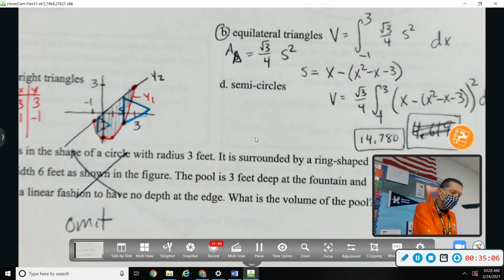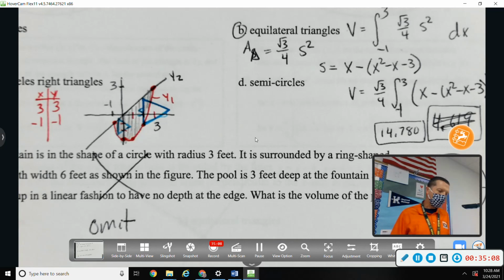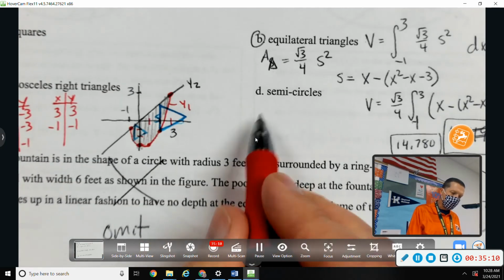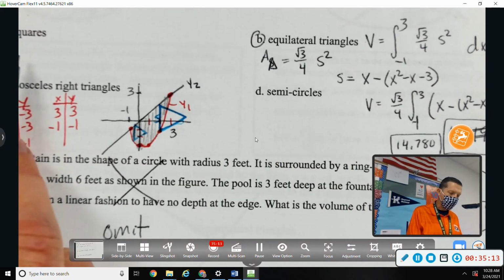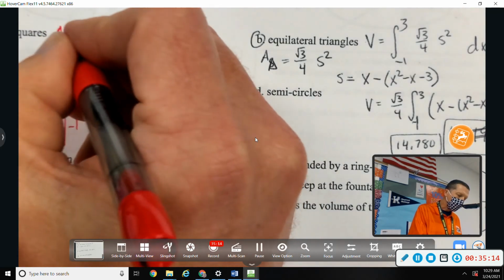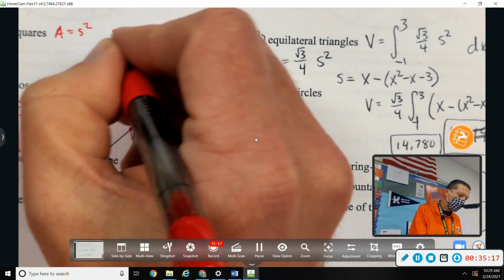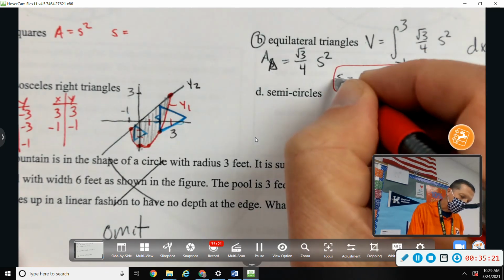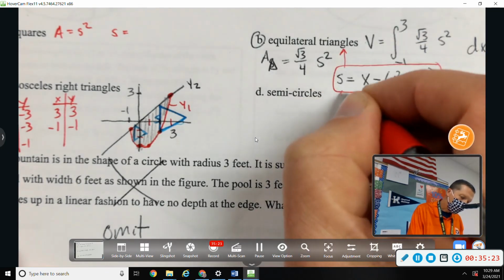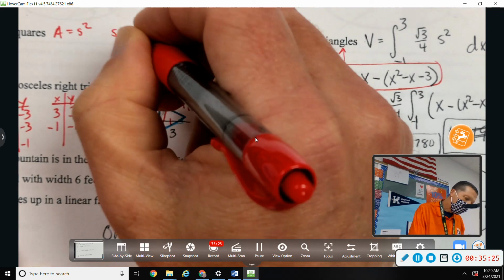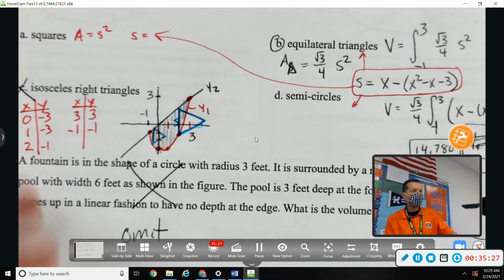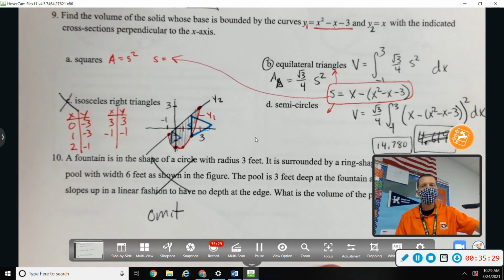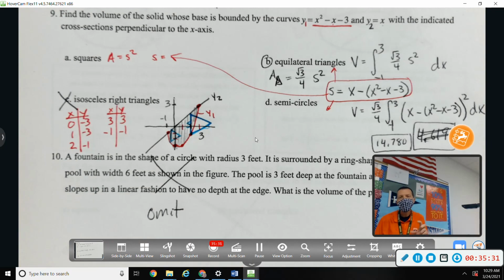And we usually group these problems because when you do semicircles, actually let's do squares. The area of a square is side squared, but we already know what S is equal to. That's true for all of these. So it's kind of helpful that they put these in groups usually, because once you have S, it's the same S for all of them. You're just kind of doing different stuff with it.